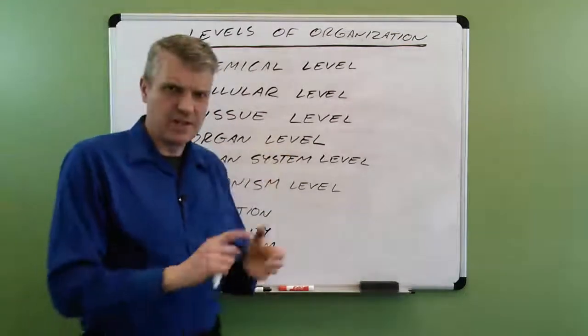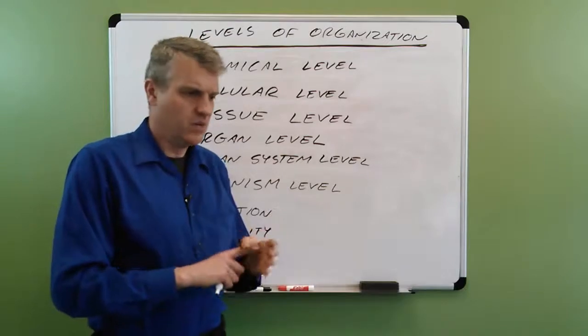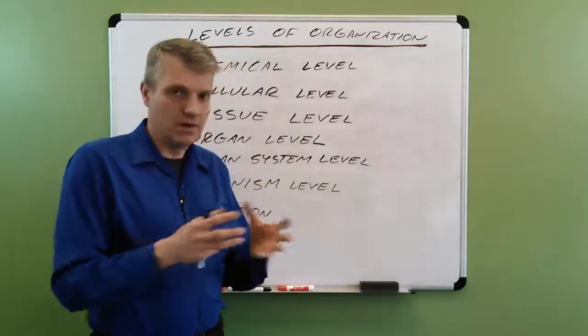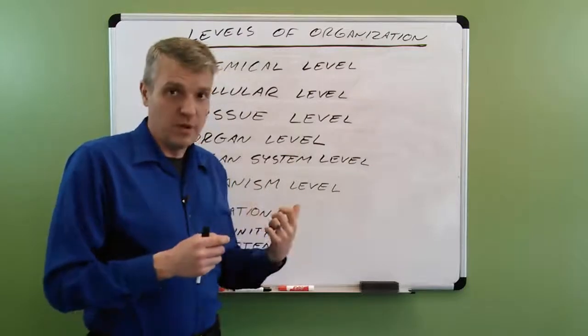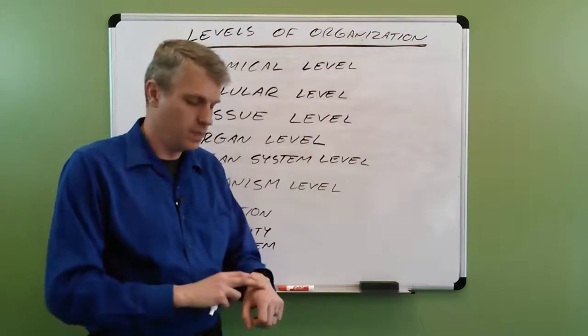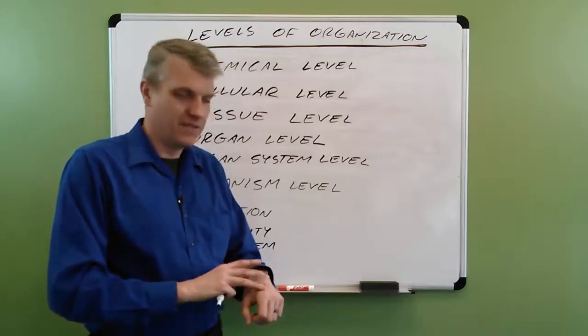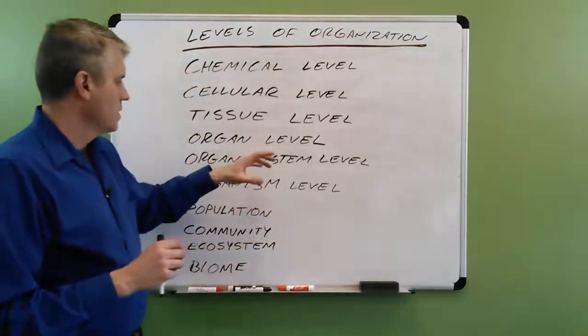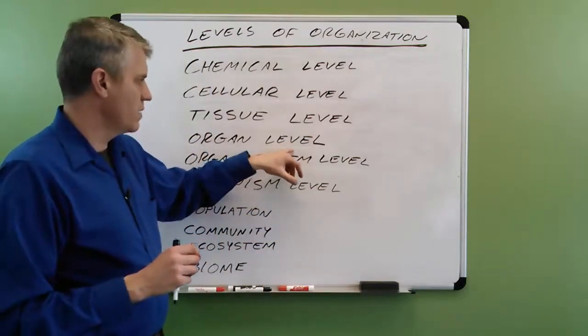Examples, I think I gave you an example of the heart before. The heart's a really good example, and it only has one job. It pumps blood. That's all the heart does. And again, it's made up of multiple tissues: epithelial tissue, cardiac muscle, and connective tissue. A couple of different types of connective tissue in the heart. So we've got different tissues coming together to form an organ.